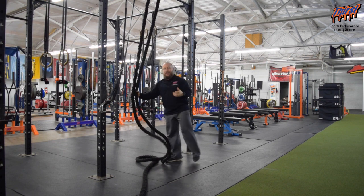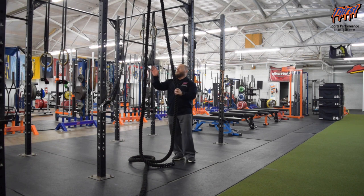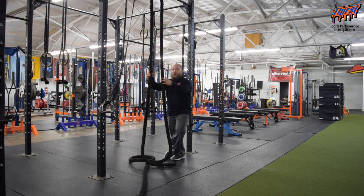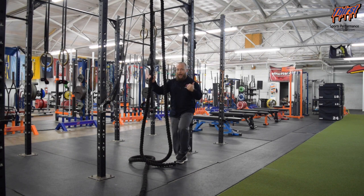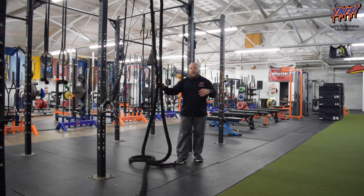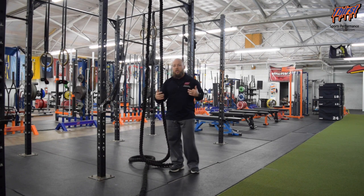It's really not that difficult in terms of execution. You're just going to lean back, hold on, and perform a face pull. The grip-intensive part with the battle rope is always going to depend on how thick of a battle rope you have, but the thicker the better if you're after grip work. One reason I like this is it controls how fast we go — it's a little harder to yank from a grip perspective. And if we're doing this from an athletic perspective, I like this because we're actually pulling ourselves around it, which feels a little more natural.